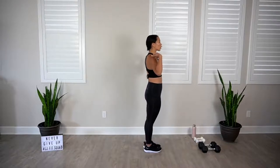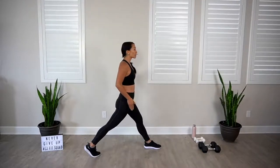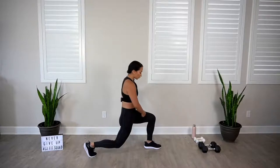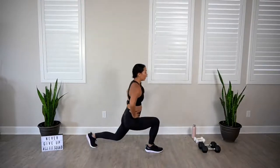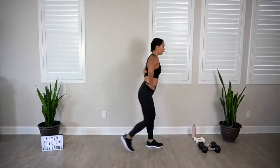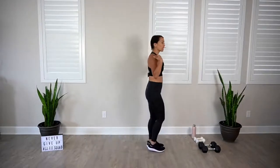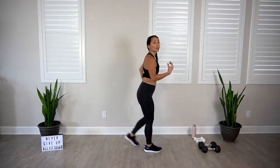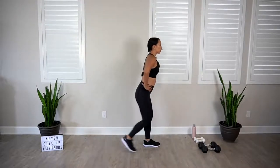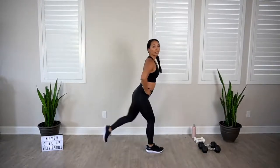From here, we're going to go into reverse lunges. Shoulders are stacked right on top of those hips. Take a big step back with one foot. Make sure both feet are on two different railroad tracks. Drop that bottom knee down as low as you can, trying to create a 90-degree angle between both legs. Come on up and then switch sides. Make sure those eyes are looking forward. Your weight is distributed evenly between both legs. If you need an option, simply reduce that range of motion — you can just come halfway. We're here for 4, 3, 2, and 1.